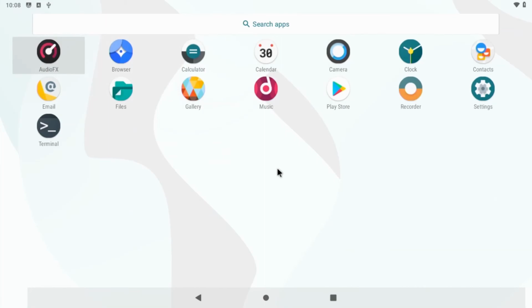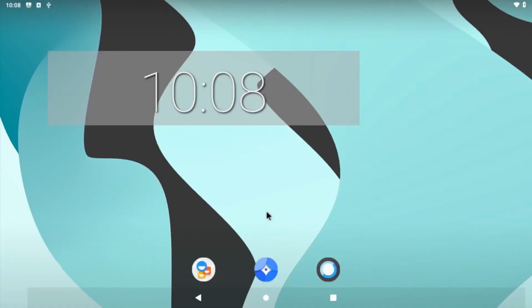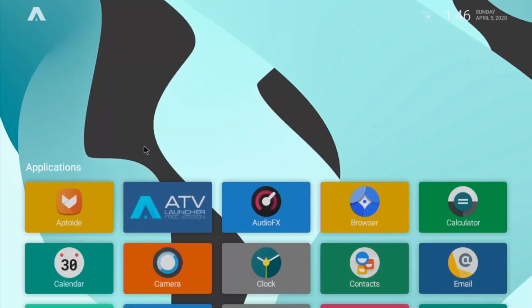So otherwise, this is really a great build by Konstakang. So this is a tablet build. To spice things up, you can alternatively install some other launcher. What I have used is called the ATV launcher. It's a free version, so you can install the TV launcher and give it an Android TV like feel. You won't get the full Android TV experience, but these icons can give you a feel of an Android TV. So I will leave the links for the ATV launcher app in the description of this video.